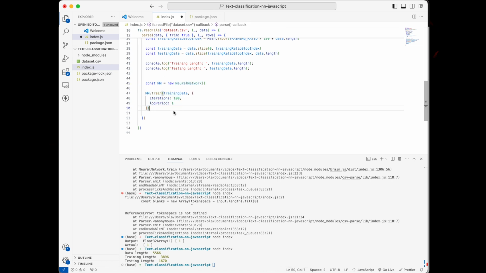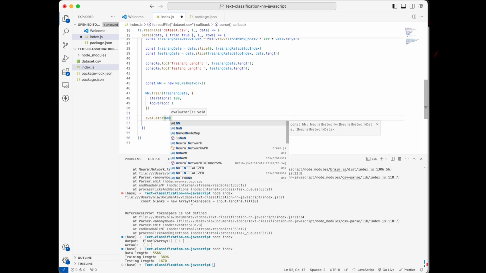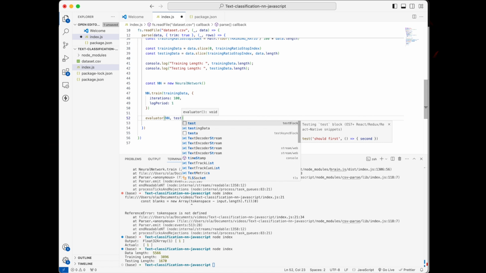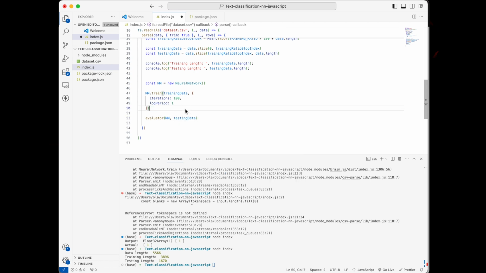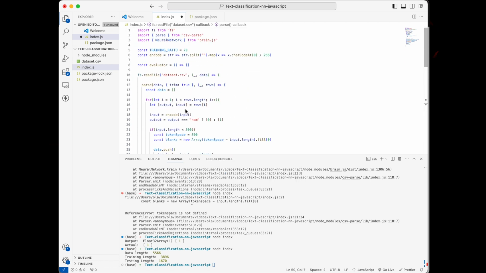So the two things I want to pass into my evaluation are the neural network and the entire validation test set. So evaluator, I want to pass in this trained neural network. My evaluator is going to be looping through every test item to run its input and check its outputs and match it with our trained neural network's outputs and see if they match.